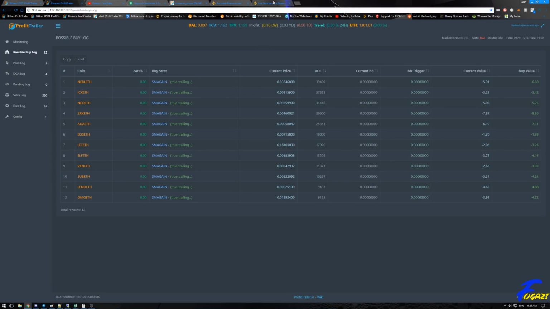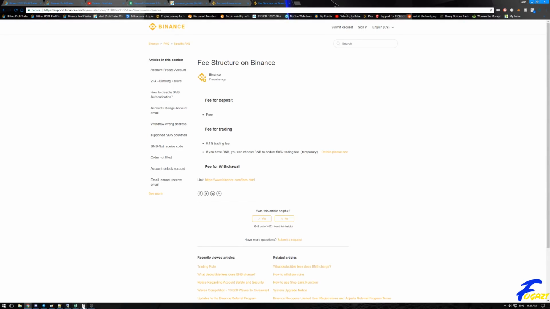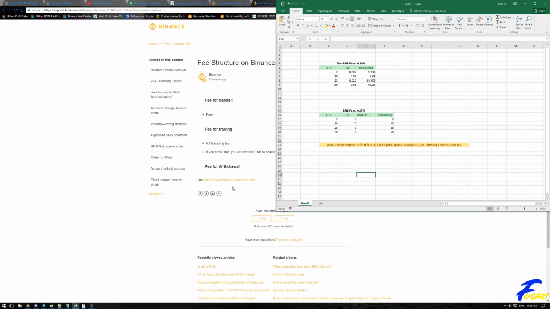And I'm going to show you on my spreadsheet, another honky tonk spreadsheet here, exactly how that works. So let's just chuck in your coins. This is a coin you're buying. It doesn't matter what coin, just take it as it is. So we're buying 2 coins. The fee taken out of that coin is 0.002. So you're left with the remaining 1.998 of that coin.